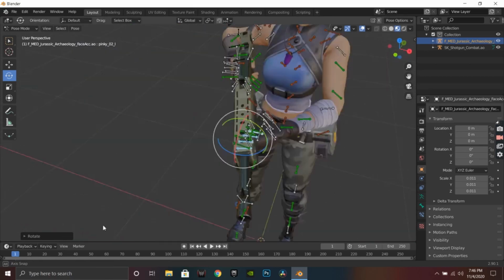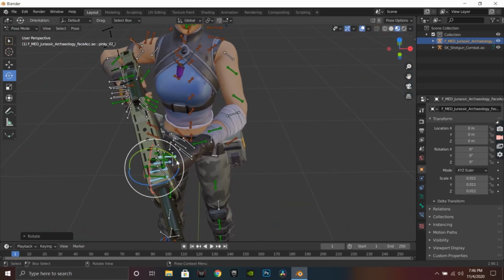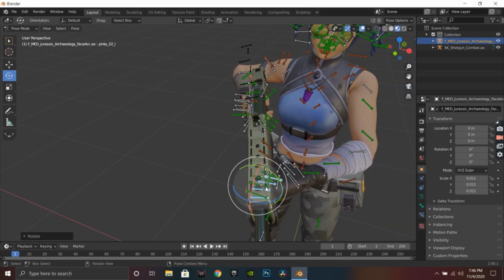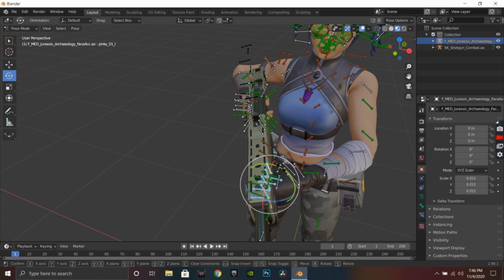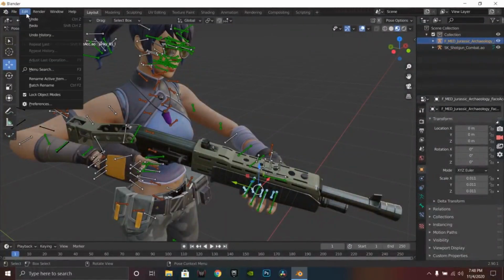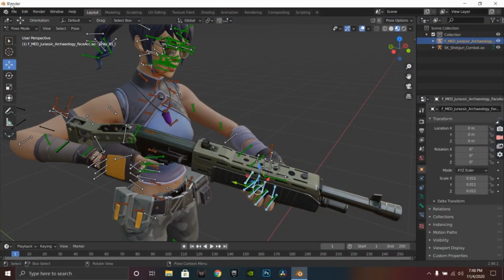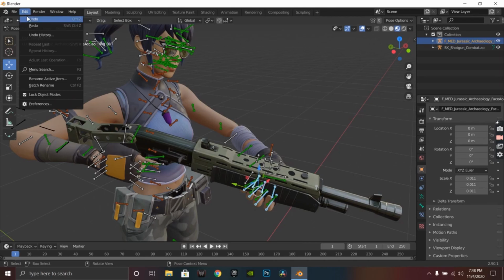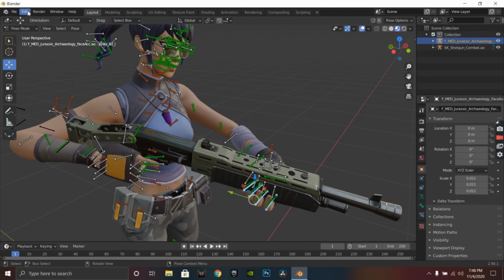We might need to go in here and grab these. Let's see what I am rotating right now. Let's press undo here. Undo. I need to revert this back because I didn't do this right.